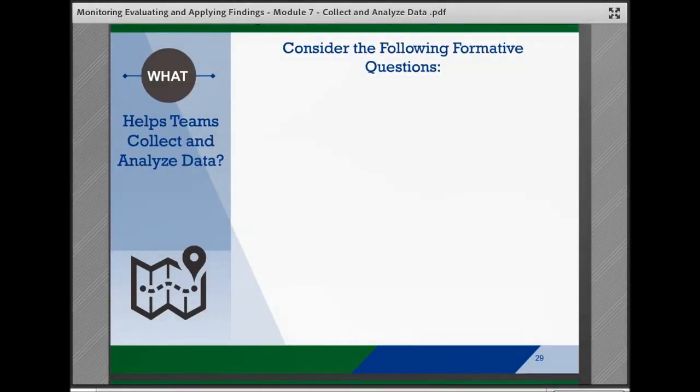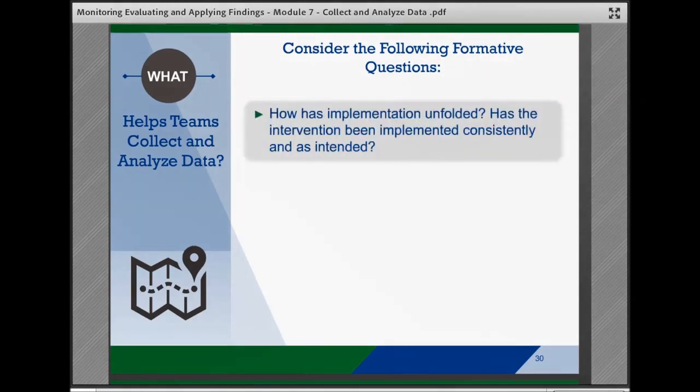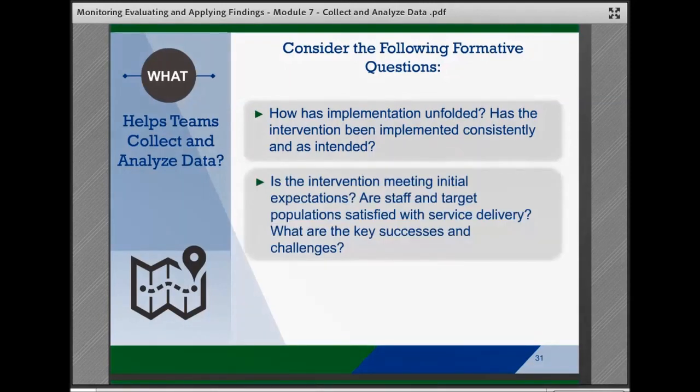Teams engaged in formative evaluations should consider the following questions in addition to their evaluation questions, to analyze and interpret the data collected, to think about the results in comparison to their expectations and theory of change. How has implementation unfolded? Has the intervention been implemented consistently and as intended? Is the intervention meeting initial expectations?